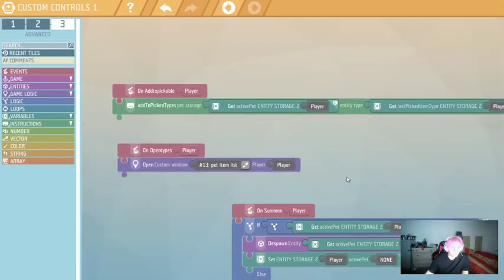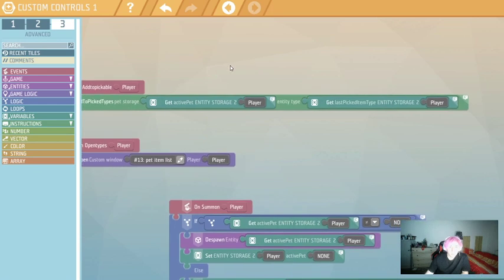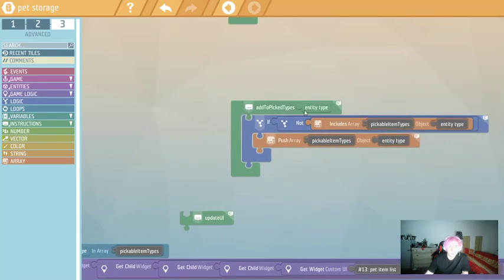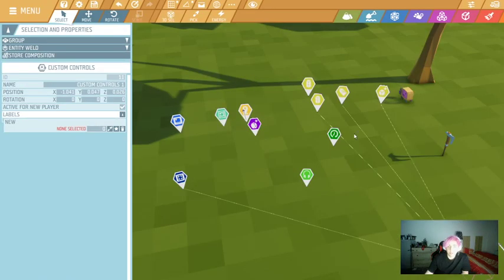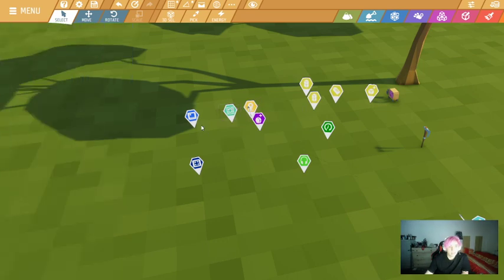So I think if we open this, add to pickable, you can see add to pick types, and you just get active pet of the player. This is why we have it. And entity type, we just pass in the get last pick type. And as you can see here, it just takes the entity type and checks if it's not already in the array, because why would you want to include it multiple times, and pushes it into the array if it's not already there. So yeah, this is it. It's actually everything that's behind it. I think these are just things that I've been testing around.